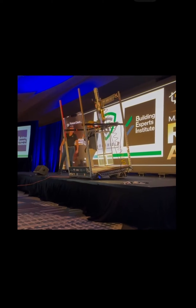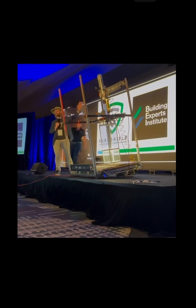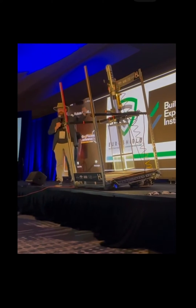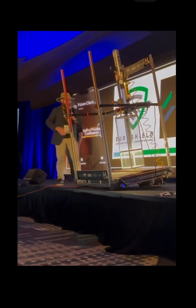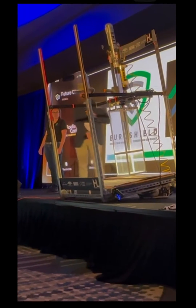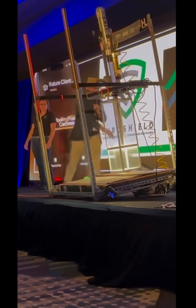This is the little SHIP hail cannon. SHIP is an acronym — it stands for Shoots Hail Into Things. We're gonna shoot the SHIP out of this Euro Shield. She claims that it is hail proof, and since nothing is actually hail proof, I'm actually going to try to damage it.